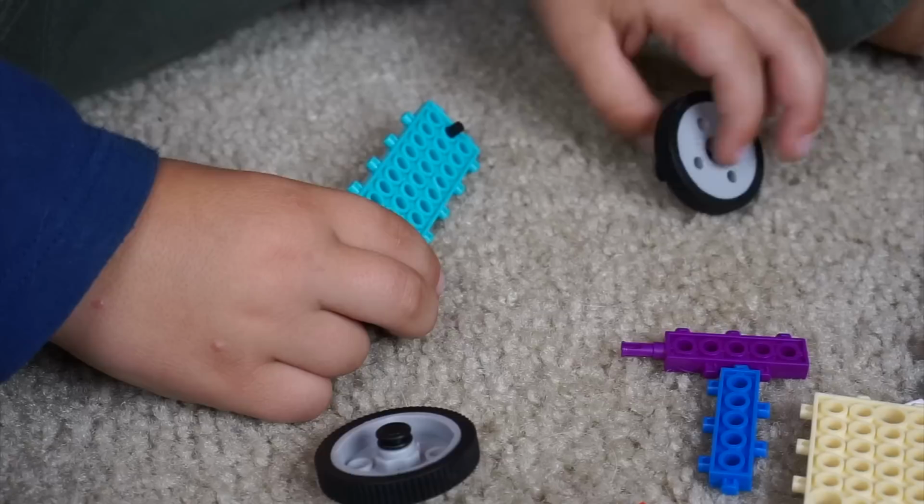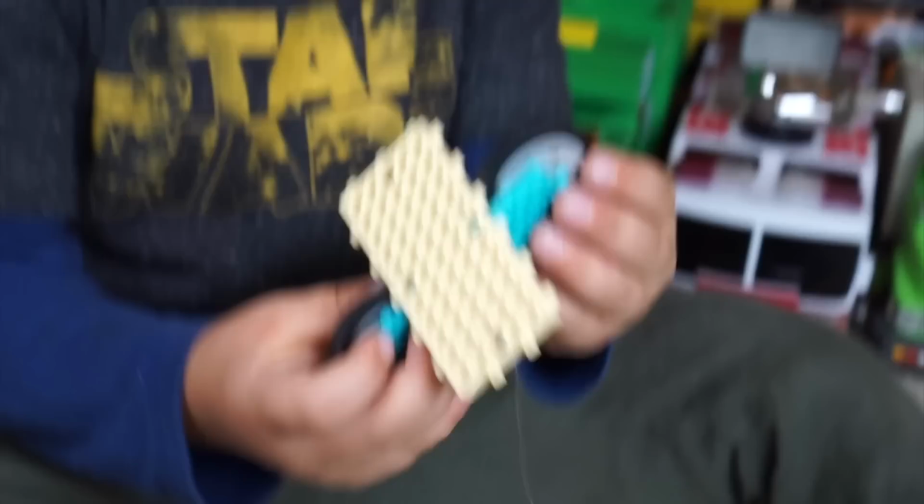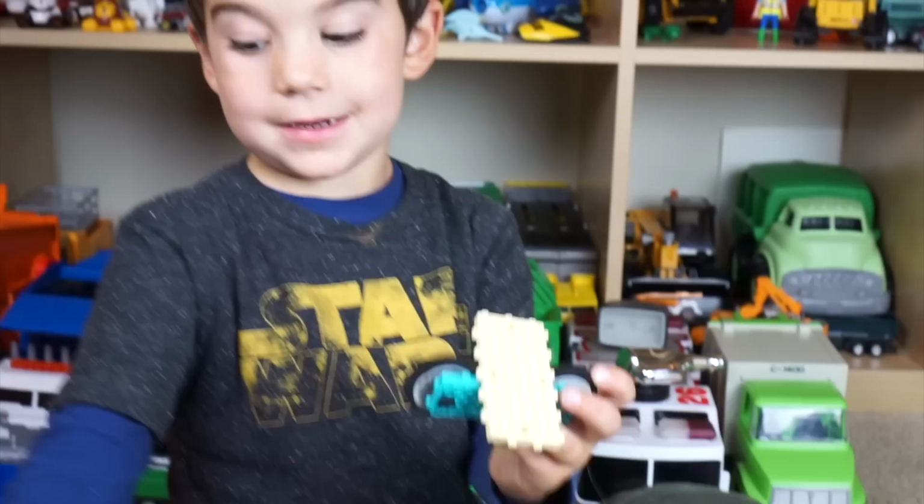Oh, Jack is figuring it out over here. Oh, we love to build. Yes, I did it. What'd you do, Jack? I made a motor plane. A motor plane? Can you show the kids? Hold it up for the kids. I need a motor plane for this. Ooh. Did we attach the motor, Jack?